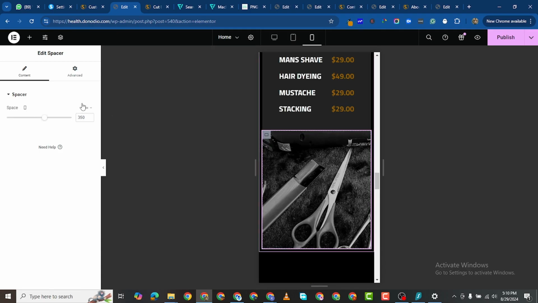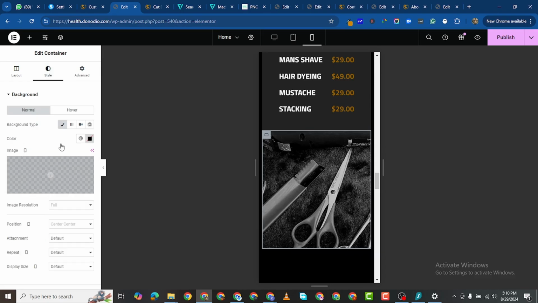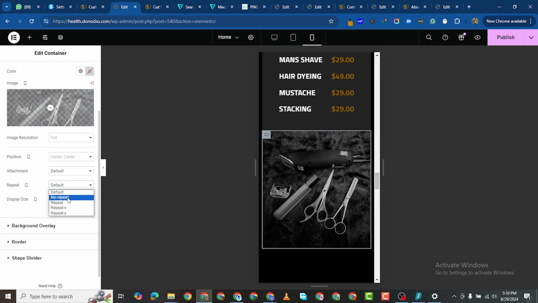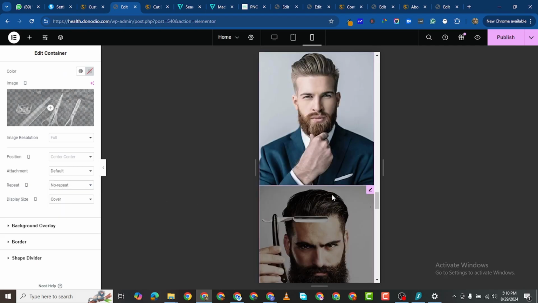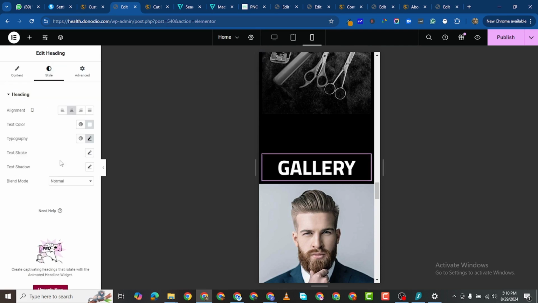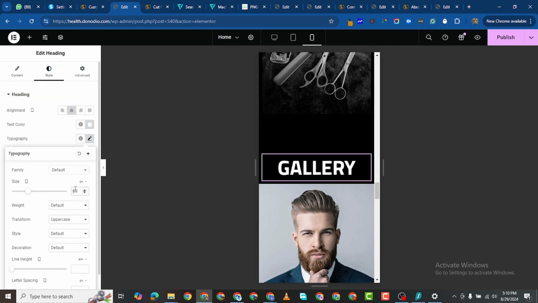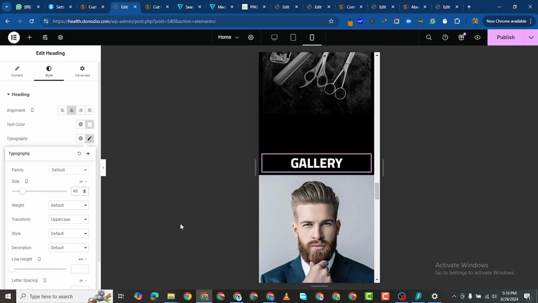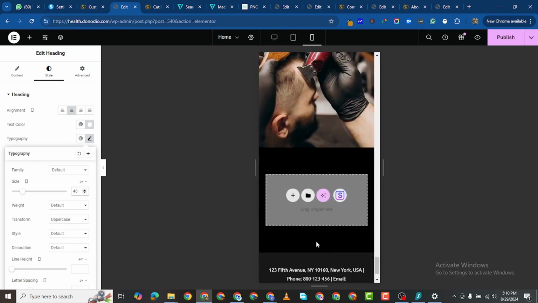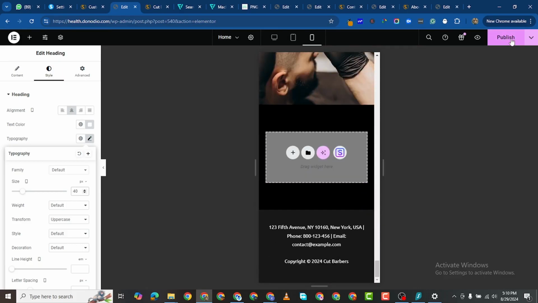And then I'll make this picture to be cover and no repeat. For this, I can also reduce the size to be 40. So these are images. I'll leave them the way they are.